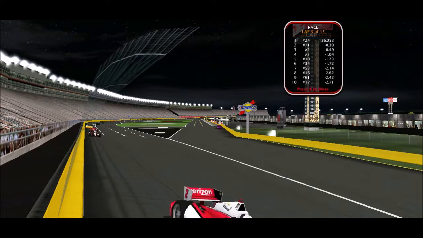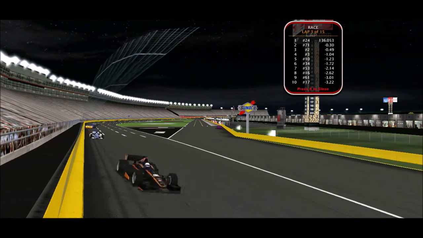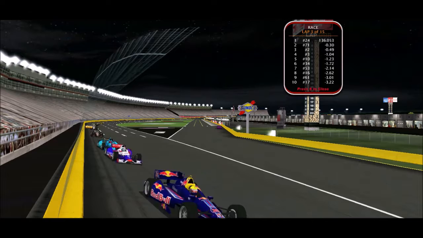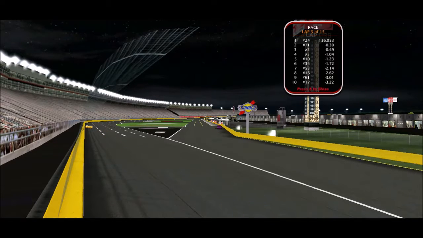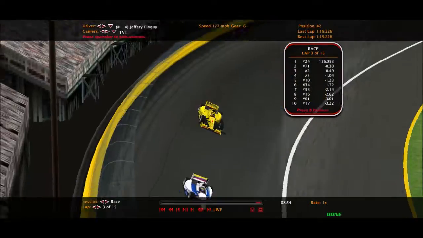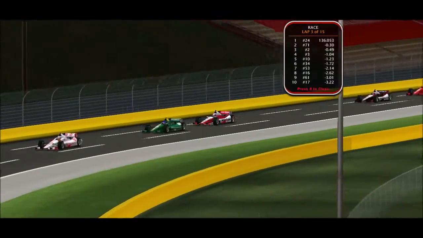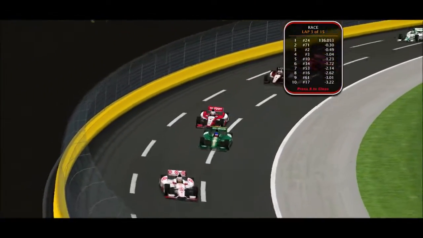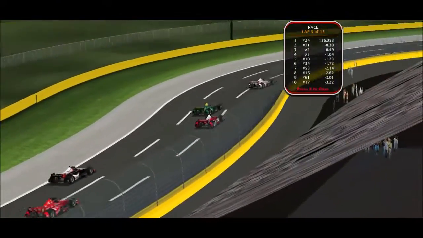And here we are in lap 3. This is only 15 laps, so there you see the cars passing by. They're all in a single file line. Well, a couple drivers in the back are not, well, they're passing, but not trying to. Pretty tough to pass at this track. I'm surprised. This is supposed to be Charlotte after all.